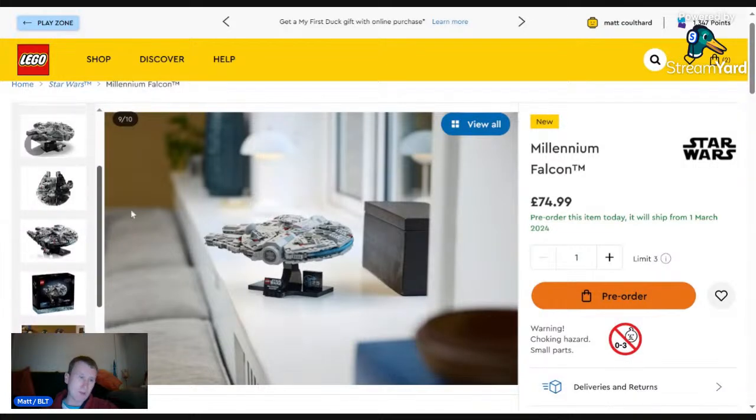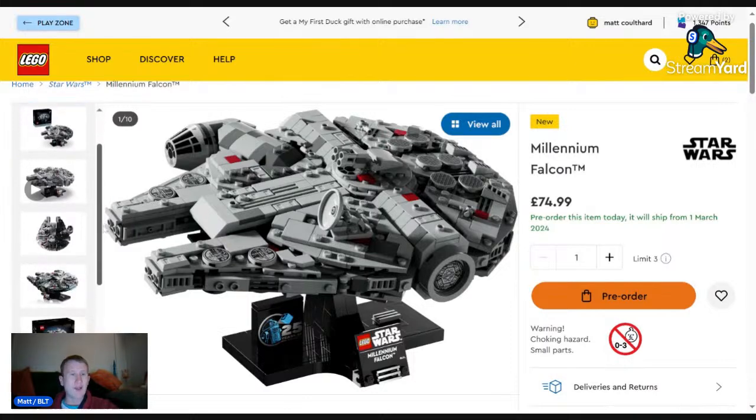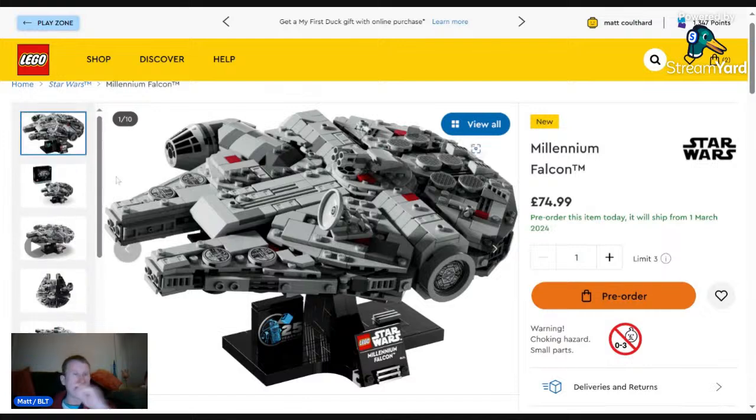And I'm only clicking on this one in this detail rather than all the others, because I don't want to be on here forever and a day. So I just want to power through all of these, and then at least you guys and girls have got something to use, a bit of a reference. You can do a little bit of homework for yourself and think, what do you want to get yourself on the 1st or the 4th of March?